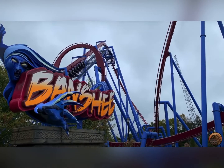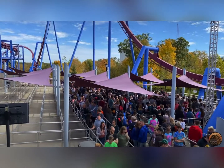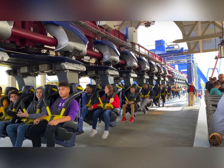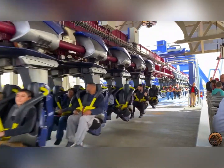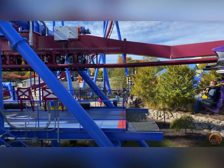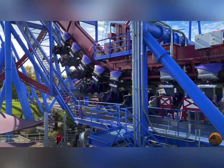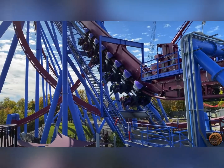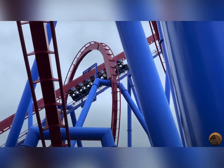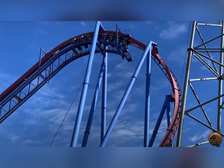And then next up, this is gonna be a bit of a thing where, if you think you'll feel better with this, then do that. If you feel better with this, then do that. So Banshee was my next roller coaster in the list, but when I did it, I did Flight of Fear before Banshee, and the feeling of not knowing where you're going and the Flight of Fear launch all put together made me think I should have probably done Banshee first. So if you don't like launches, I would probably try Banshee first, but I liked launches, so I did Flight of Fear, and that was more intense than I thought it would be.